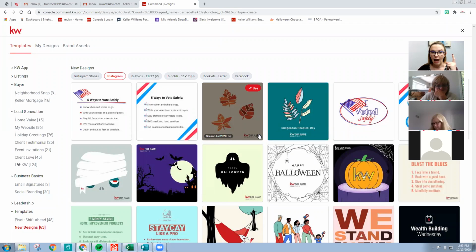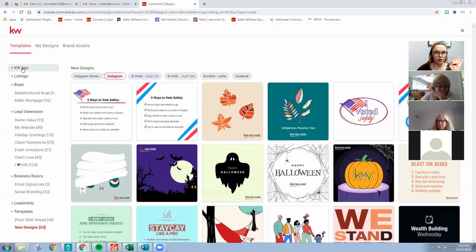I think every week or every 2 weeks, they take out the bottom 300 designs that haven't been used, and they upload 300 more. So there's constantly new stuff. If things haven't been used and they notice that agents don't like it, they take it out and they upload new things, which I think is cool that they're constantly trying to make it work for you guys and have things that agents want to post.